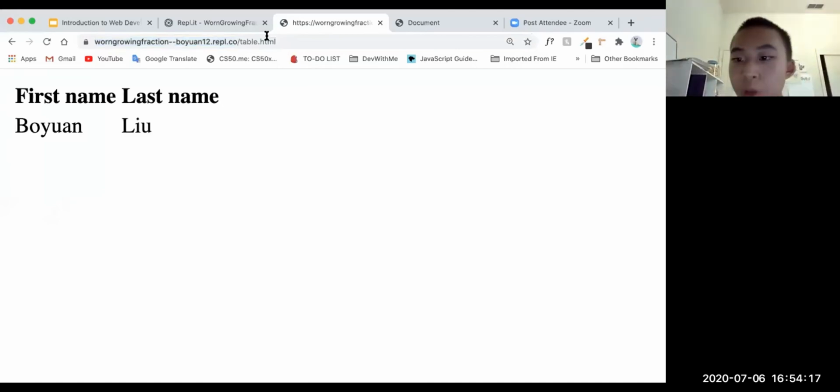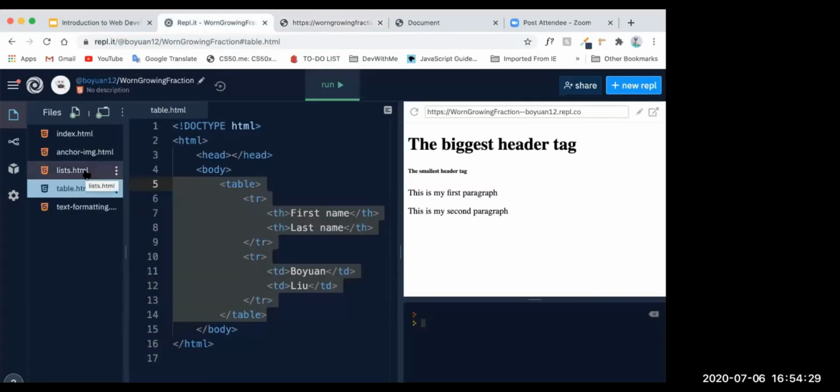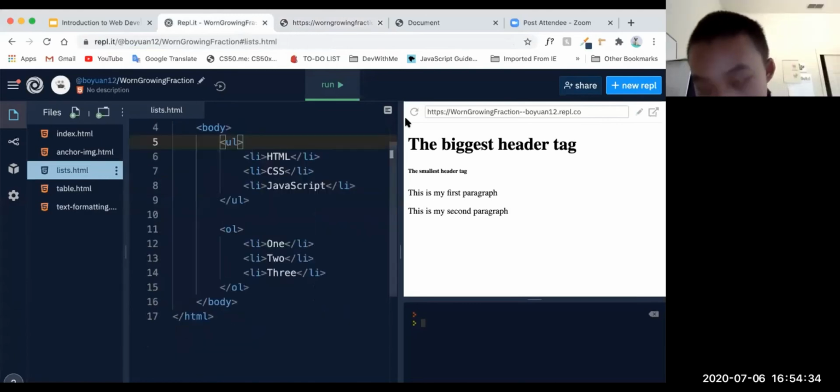Yes, Ethan, what do you want to say? How do you create the number list thing? Number list. Okay, so you're going to create a number list using OL, because a number list is an ordered list.